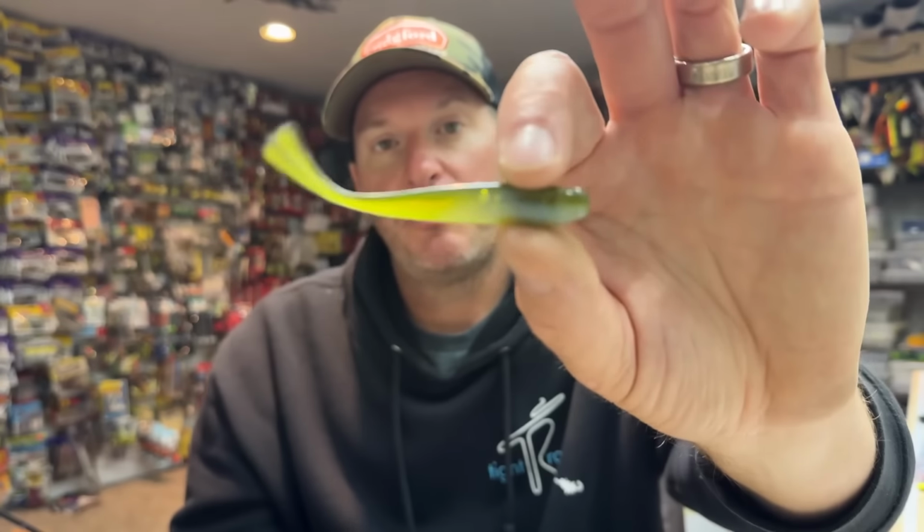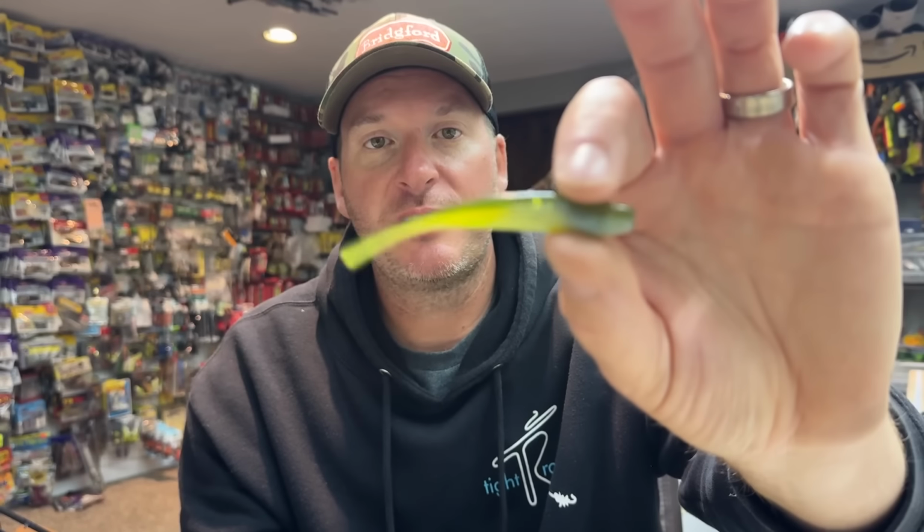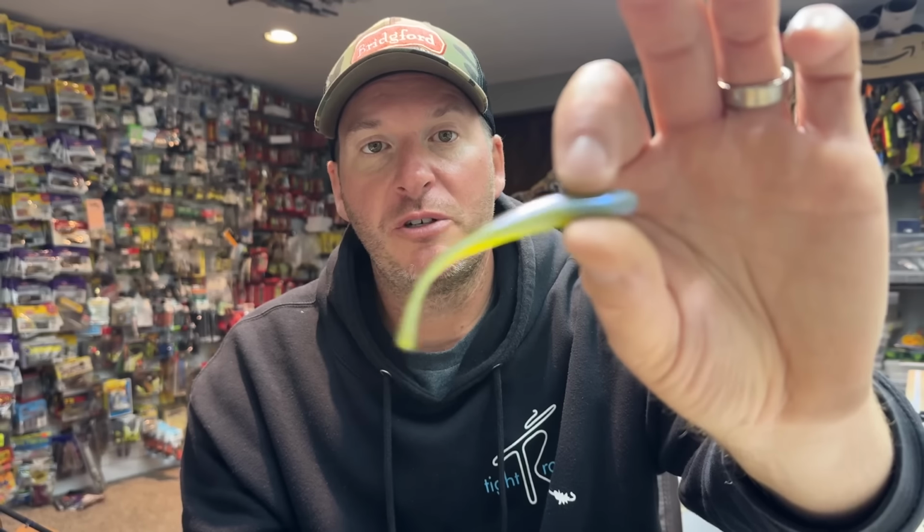And then the last one that I want to talk about is just the old Twitch Tail Minnow by Berkeley. That's just the 3-inch size. Again, it's a straight tail minnow that just has a little bit of kick and motion and just kind of normal swimming motion in it, but it's a great, great bait for matching the hatch.